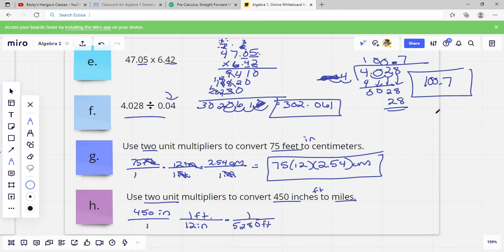for 1 mile. Now I got to double check and make sure all my units are going to cancel. Yep, so inches cancels inches, and feet cancels feet. And on the top, I'm going to have 450. And the bottom of my fraction, I'm going to have 12 times 5,280. And the only unit I have left is miles, so I'm going to write miles right here. And that is the answer that is in the back of the book. You don't have to go any further than that. You don't have to multiply or divide. Okay? It can look like that. Just leave it as a fraction.